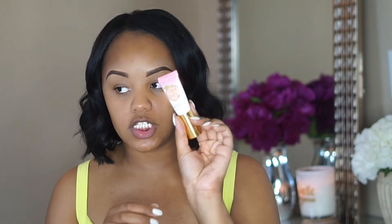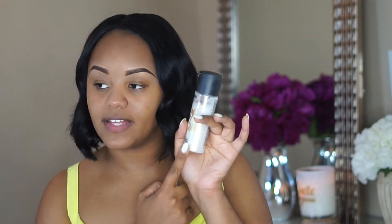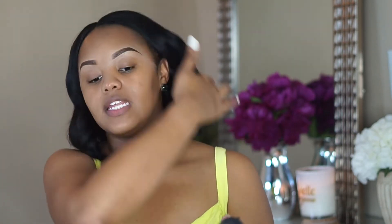I'm going to be taking the Too Faced Primed and Peachy primer — this is a small version because primers are expensive, and getting a small one lets me try it out. I like it so far, it's really really soft. I then take my Fix Plus Gold Light, which has truly been a game changer in my beauty routine — it's Fix Plus but it has gold reflex in it. You shake it up really nicely and then just spray it on your face; it preps the skin and makes it feel nice and dewy.